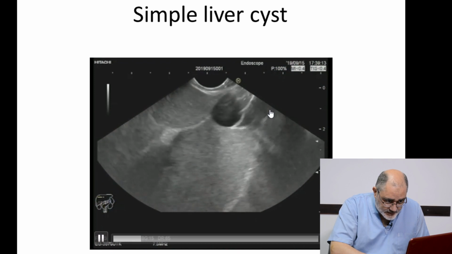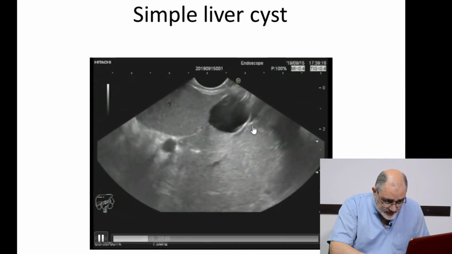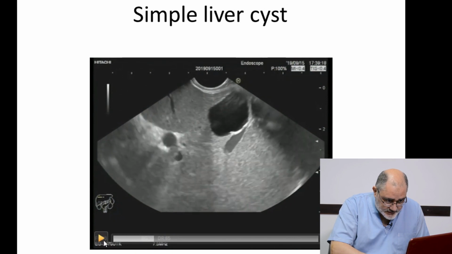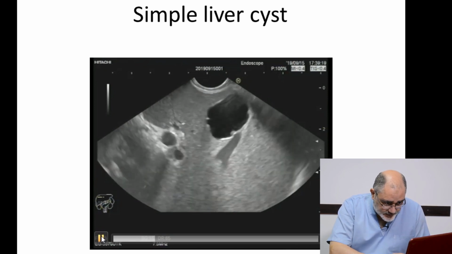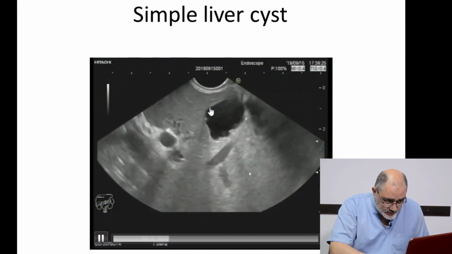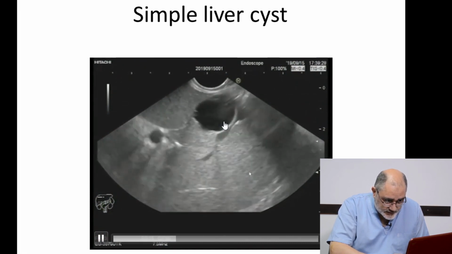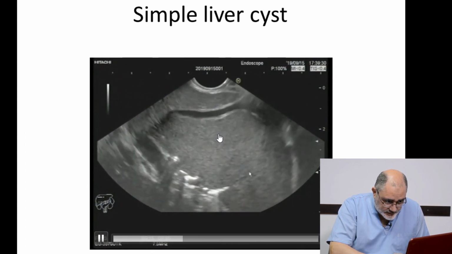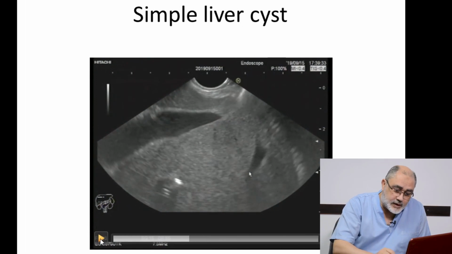Yes, this is the IVC, and this is the ligamentum venosum, and this is the middle hepatic vein, very nicely seen. And this is a cyst located in the segment between the ligamentum venosum and the middle hepatic vein, which is segment 4A. This is segment 1, caudate, 4A, and 8. So this very nicely seen simple cyst is in between the middle hepatic vein and the ligamentum venosum, located in segment 4A.